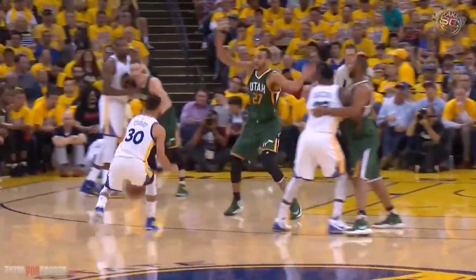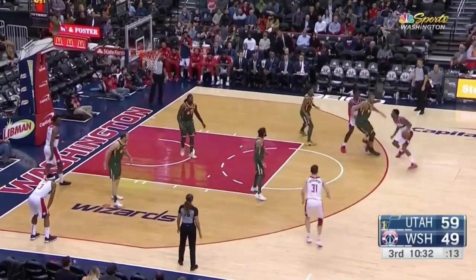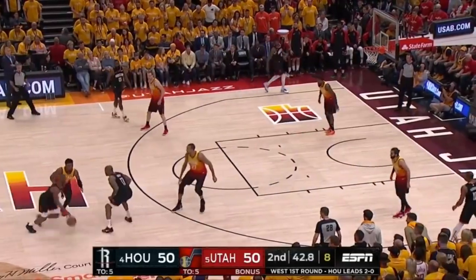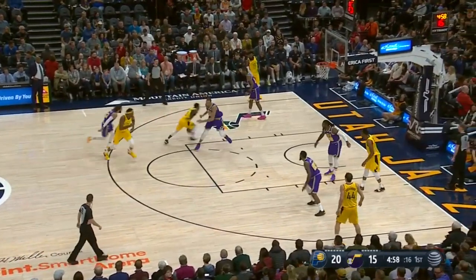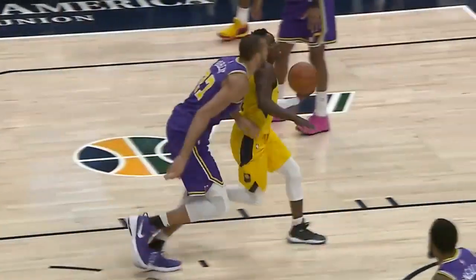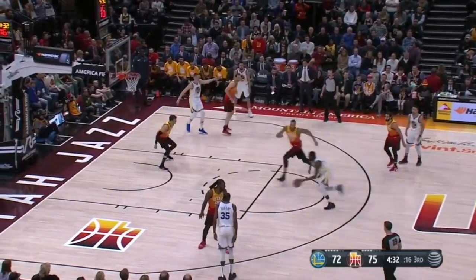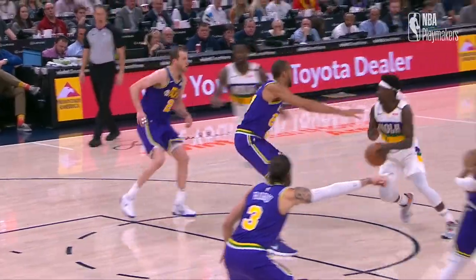He's a master at reading offensive schemes, knowing when to hedge and drop back to disrupt plays. Despite the clips of Gobert being destroyed on the perimeter, an underrated and less talked about aspect of his defensive game is how quick he is for a man his size. Here he's guarding a much smaller player at the perimeter and is still able to keep up with him to get the block. Here he switches onto Chris Paul and is able to keep up with him and block his shot. Oladipo drives and absolutely freezes Gobert before laying it in — but look how fast Gobert turns around and makes his highlight play. He has insane recovery and reaction time, so a lot of the time when you catch him out of position, his speed and size are able to plug it quickly. The perimeter may not be his strong suit, but he can absolutely defend it.